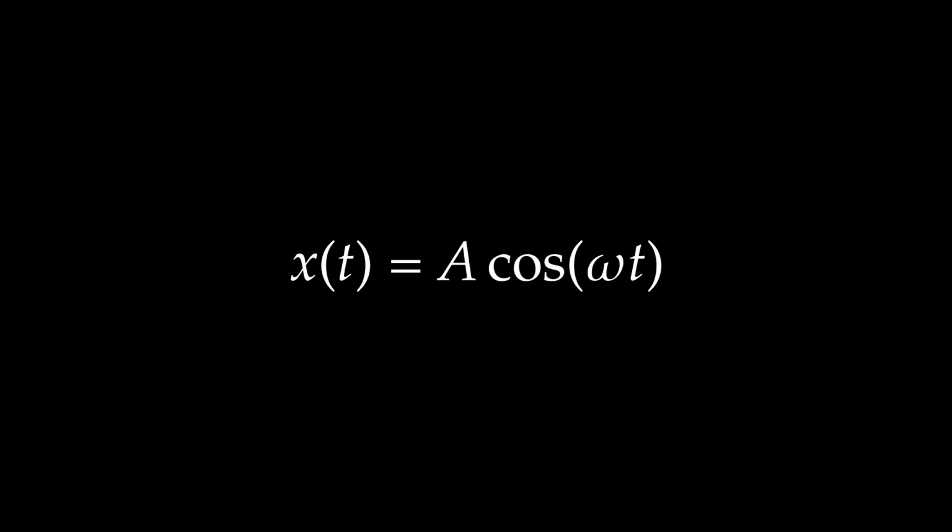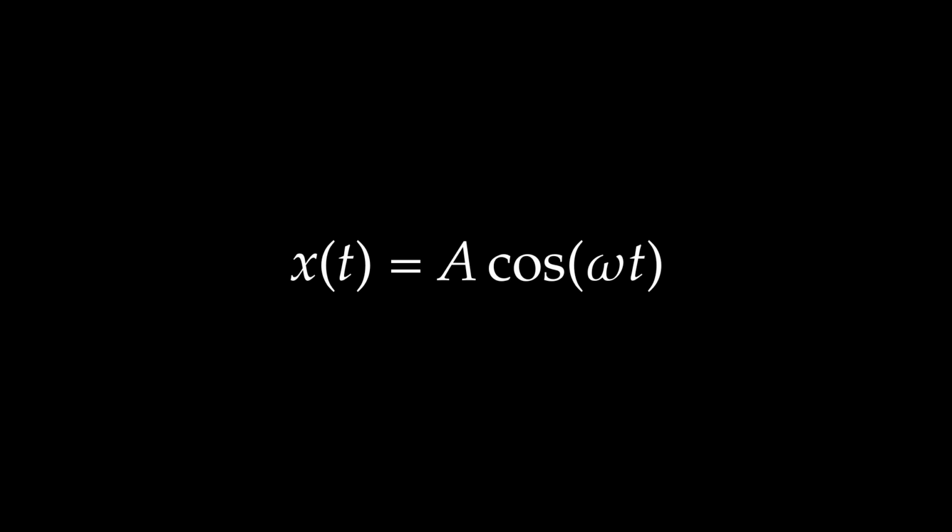But in order to be sure if this is the answer or not, what I have to do is plug it into the differential equation and see if it satisfies this equation. That is, in this equation, wherever I see an x, I have to put an a cosine omega t. And wherever I see x double dot, I have to put the second derivative of that. So clearly, I have to take derivatives: successive derivatives of the position as a function of time.